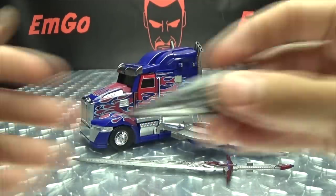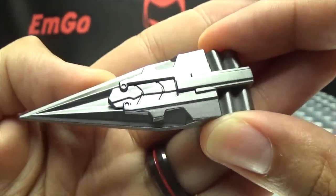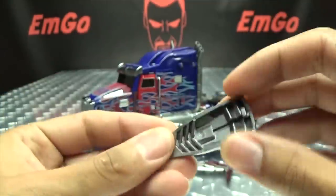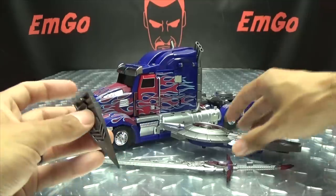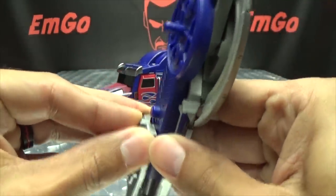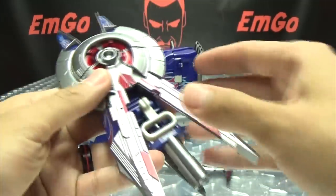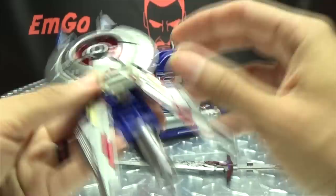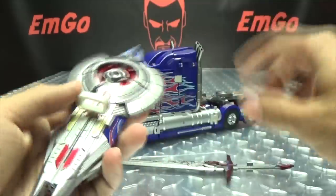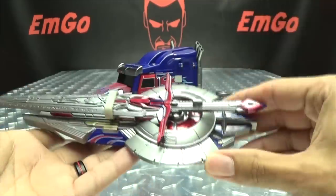He also does come with his hand blade here, which is just done in that gunmetal gray. Some little details going on. And you can store all of this on the truck mode. You take this blade and this will just tab in right back here. And you can open up the shield like so and flip out this section right here, and you can see the gun barrels there as well. Flip up this section, close it back up, and that is the sheath for your sword. That just slides right in there.